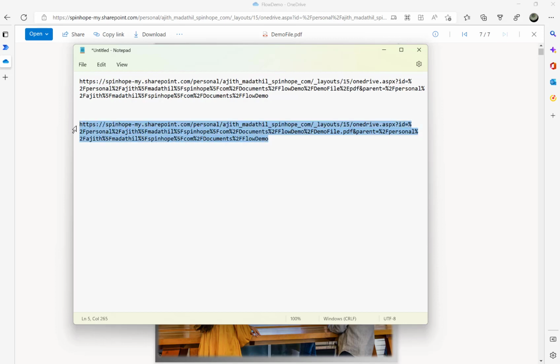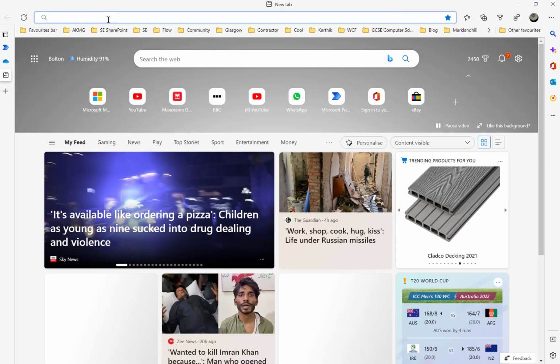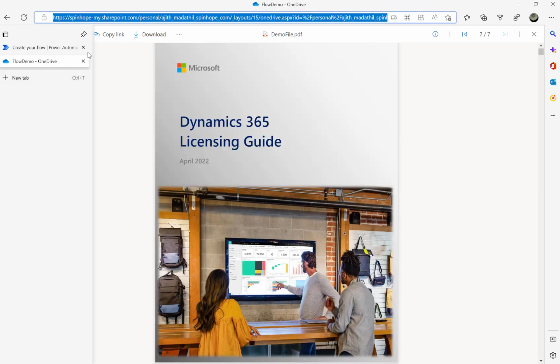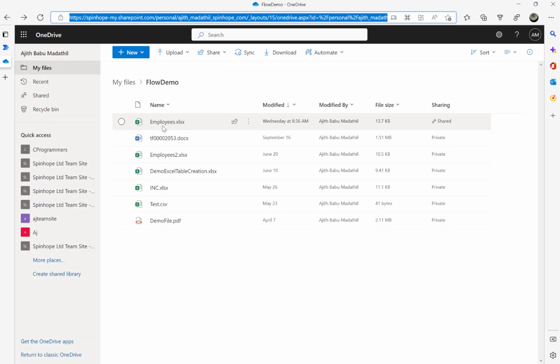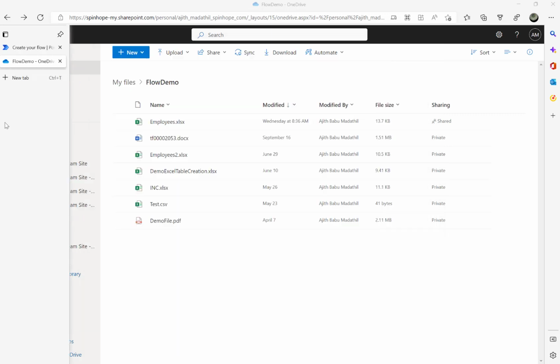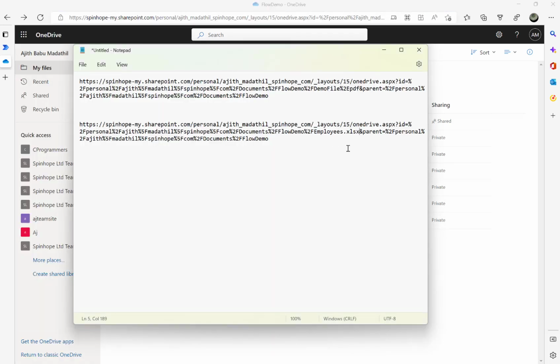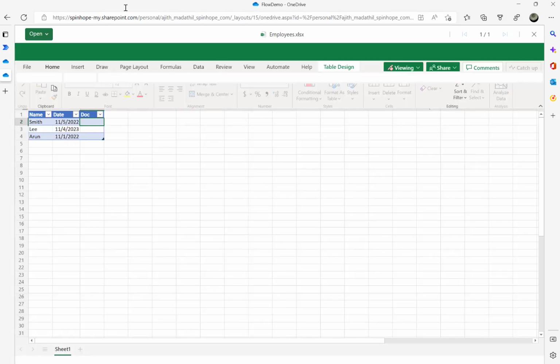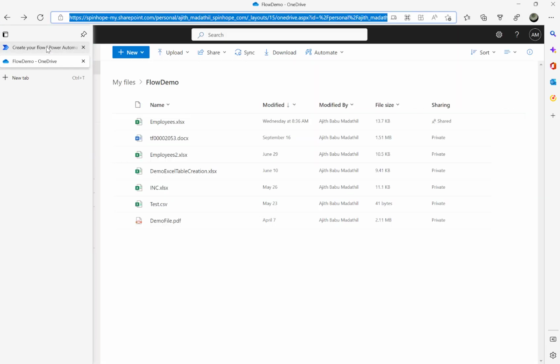So I'm going to copy that, Control C that, copied it. See, that worked then. When I put dot, that worked. Okay, so that's okay. And suppose if I want to put employees.xlsx, what I'm going to do here is I'm going to change this to employees.xlsx. Is that the right name? xlsx. Yeah, let's see that works or not. Copy that. There we go. That worked. Okay, so this way I can open any files.